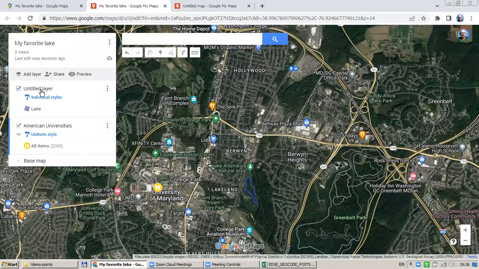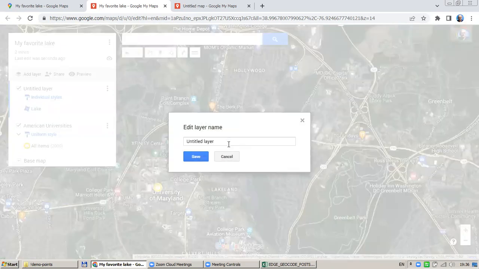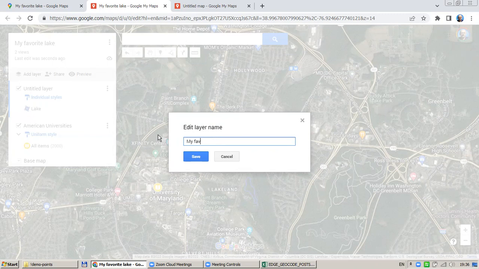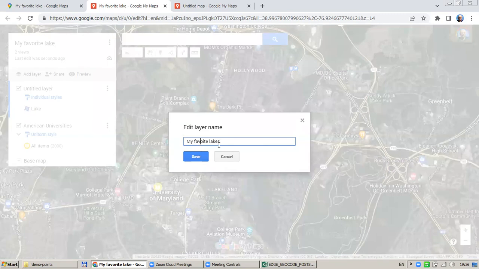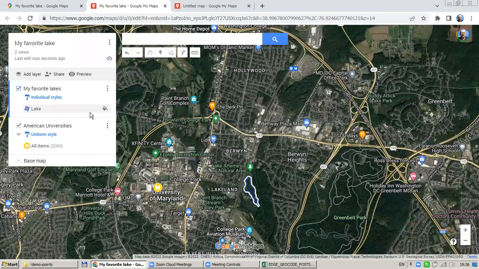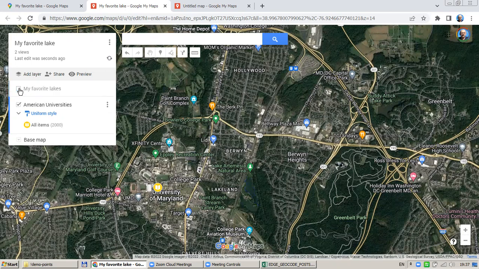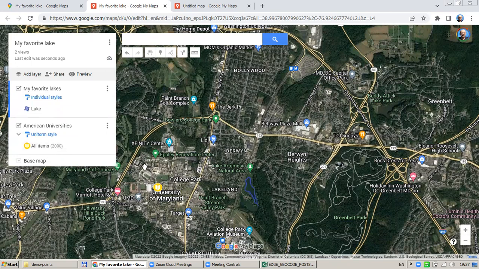And here you could click, for example, my favorite works. So we have two data sets, separated into two groups called layers, and you could manipulate these layers separately in the geographic information system.